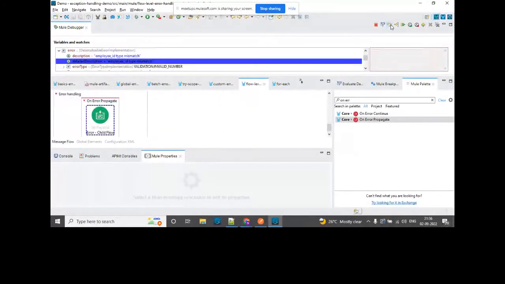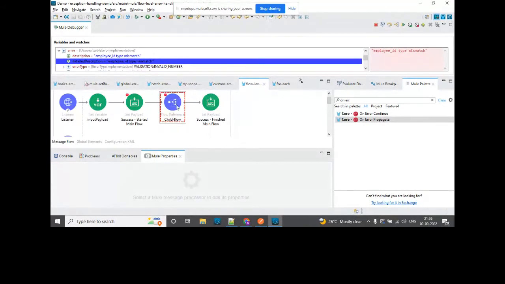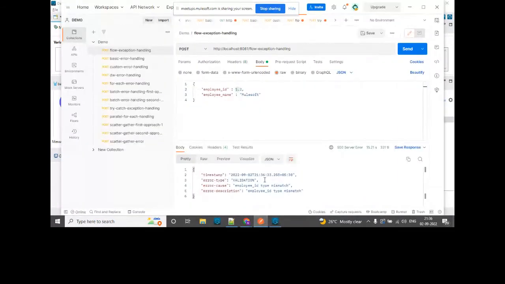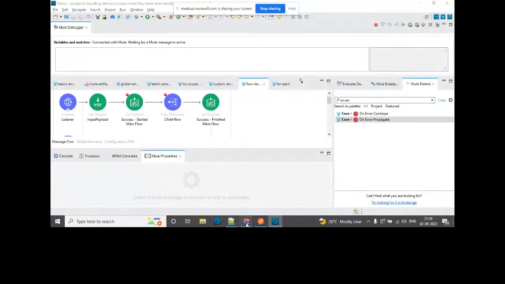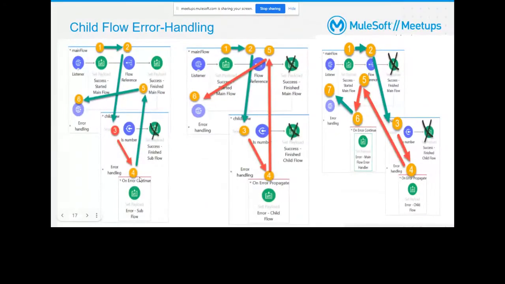The flow creates an error, and on error propagate will throw the error to my main flow. It won't go here. It will directly go to my listener, basically the source, and print out my error. So we've seen two scenarios: when it has on error continue, and when it has on error propagate.